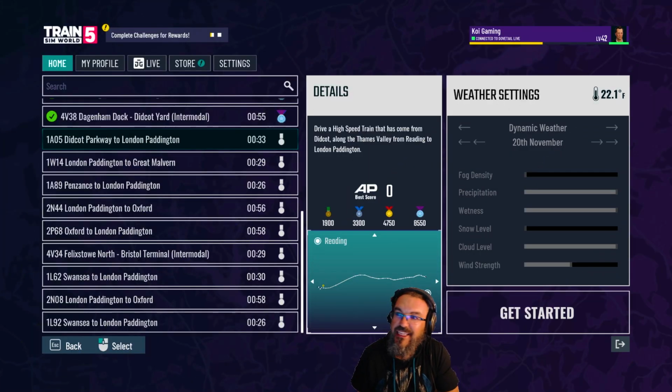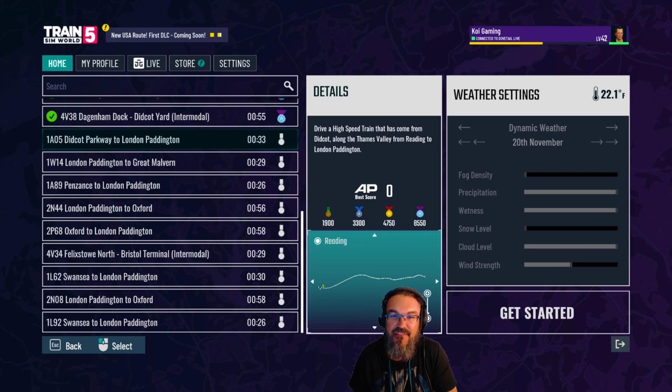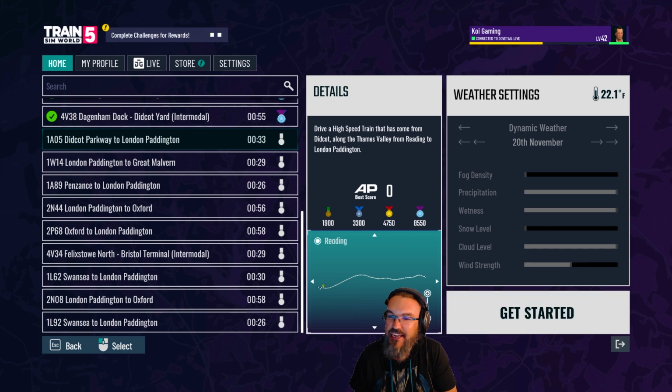And so what happened? Hello, everybody. Welcome back to Train Sim World, where we are back playing the Great Western Express. And our latest mission that we left off on is 1A05 Didcot Parkway to London Paddington. Supposed to take about 33 minutes, 8550 in the AP points to get the platinum medal. So let's go ahead and get right into this.